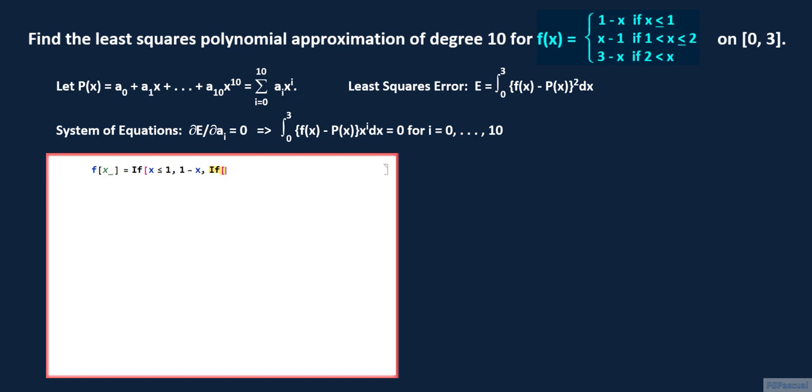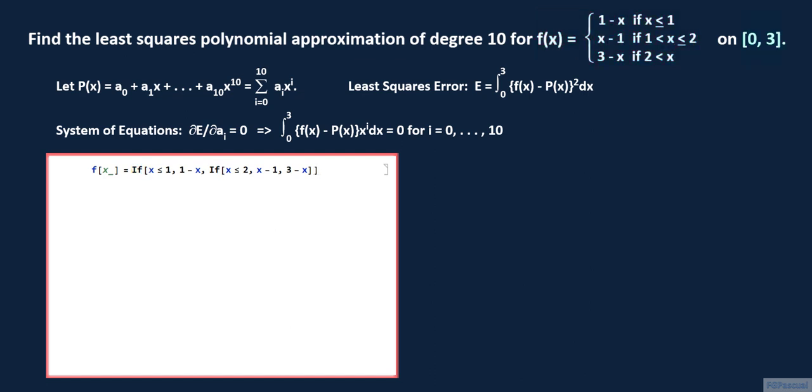The second piece of f is for x greater than 1 but x less than or equal to 2. So the first entry in the inner if-then-else statement is x less than or equal to 2. Then it's x minus 1, which is f of x for x greater than 1 but x less than or equal to 2. The last entry within the inner if-then-else statement is 3 minus x, which is equal to f of x for x greater than 2. We just make sure now that all the brackets are paired up.